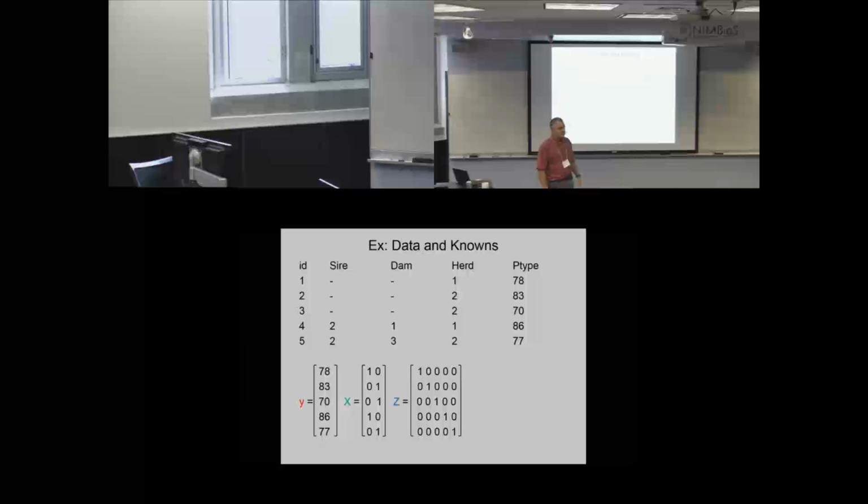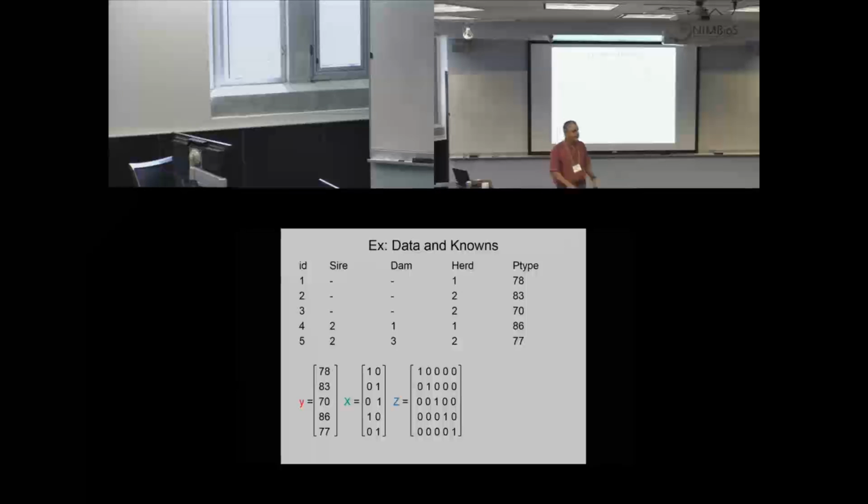Are these always going to be sort of binary matrices? Yep. Almost. So it's all zeros and ones because it's simply telling you what group an individual belongs to. Individual number 2 is in herd number 2, so it gets a 0 for belonging to herd 1 because it doesn't belong to herd 1. It gets a 1 for belonging to herd 2 because it does belong to herd 2. And individual 3 is the same, it's a herd 2. Individual 4 is a herd 1, and individual 5 is a herd 2.